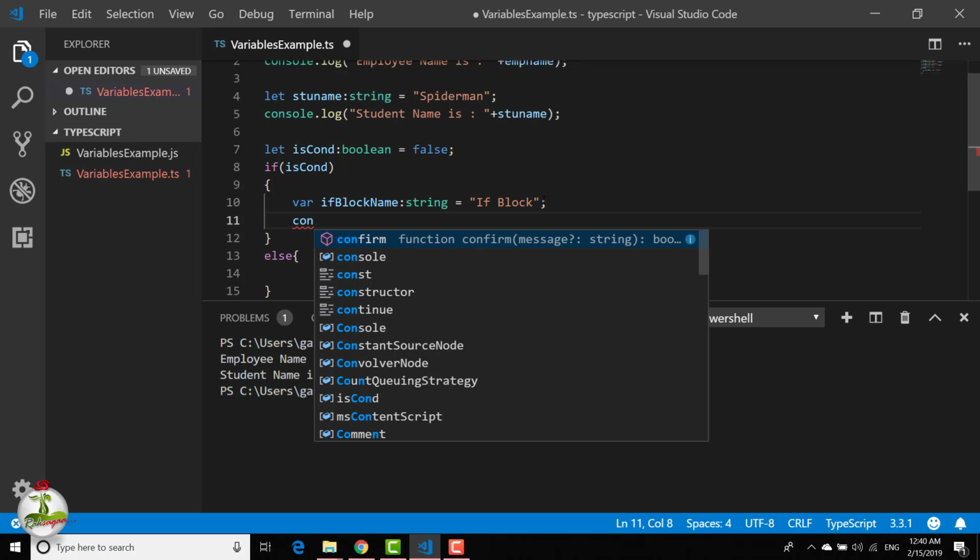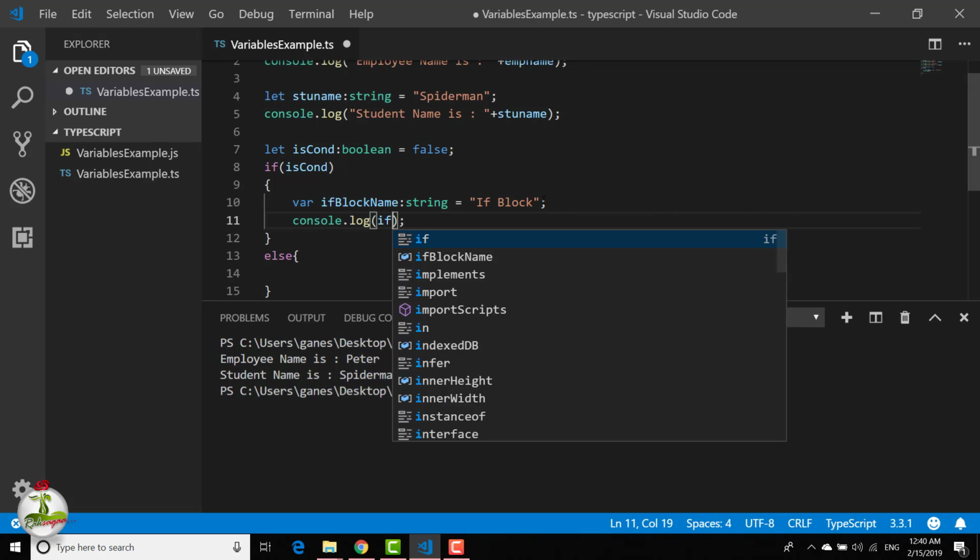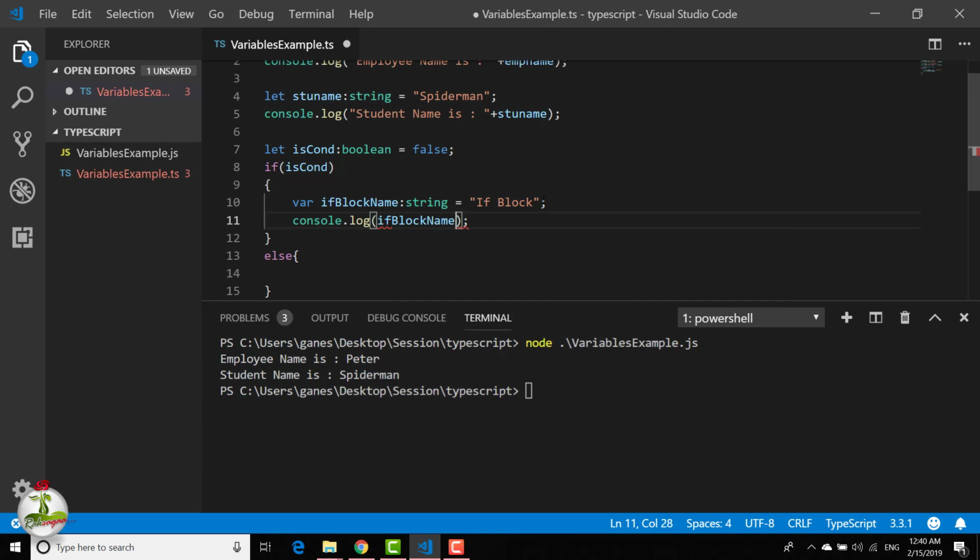I'm printing here console.log of ifBlockName. In the same way, in the else block I'm going to print the same thing, console.log ifBlockName.